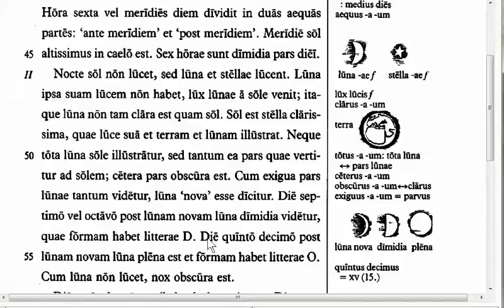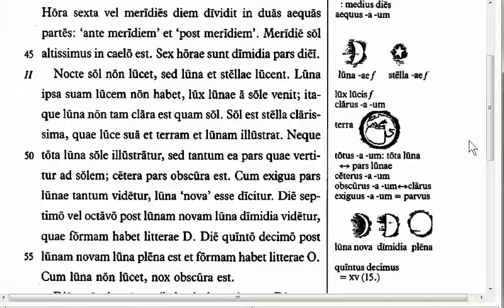So die here is an ablative, die quinto decimo. All of this is in the ablative case. There's no preposition with it, so we have to give it a special name. The name for this construction, when you say something like on the 15th day, the way the Romans would describe time at a specific time, on this day, they used the ablative, what we call the ablative of time. So the reason that this is in the ablative, we would say, is because it is expressing time: the ablative of time, on the 15th day.